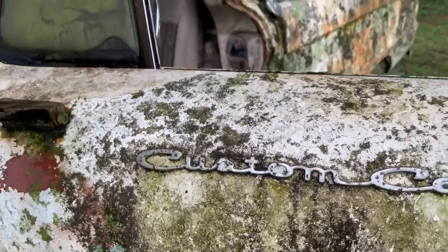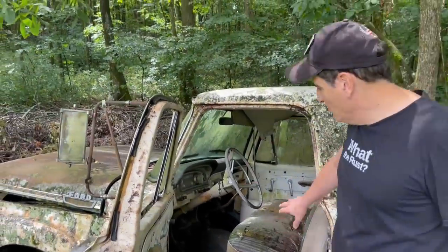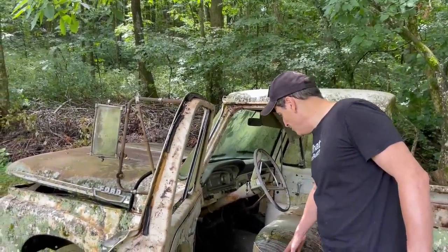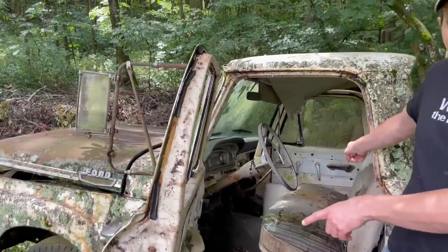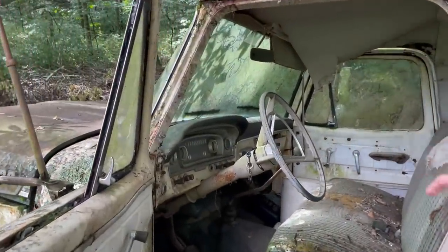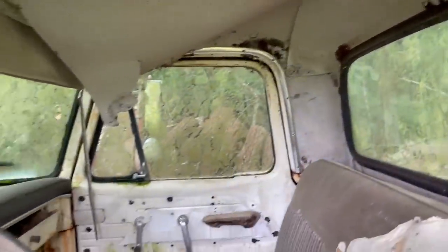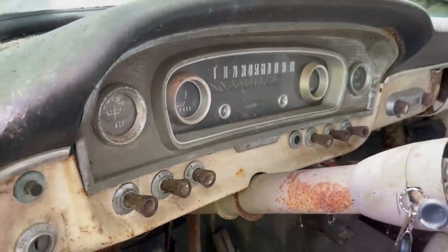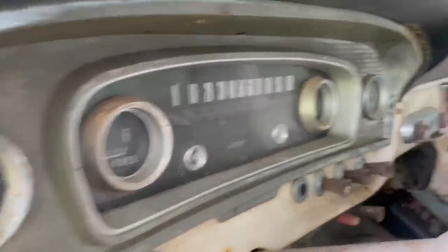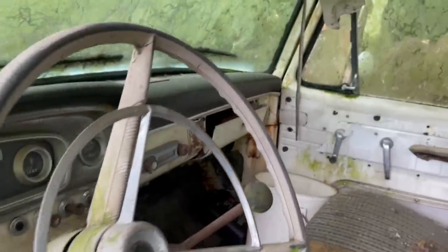The custom cab, which has a lot of neat features in it. So the custom cab, first off, the window's broken, so I can't get too deep in here. This is very, very wet and worn as a result. But the custom cab has things like dual armrests instead of one just for the driver. It's got a dome light, and it's got the dash surround with this engine turned finish. It's pretty worn, you can't really tell, but it's an engine turned finish, sort of like the 70s Trans Ams had. Pretty neat. It's got a huge mouse house going on in the glove box, huge.